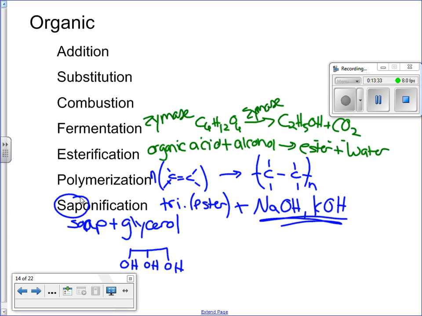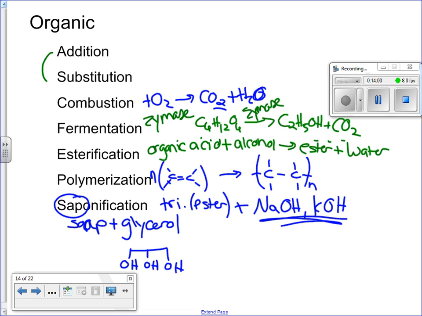Combustion. You start with something carbony in the presence of oxygen, something organic with oxygen. The products, Jared, the products of combustion are always CO2 and H2O. Always, always, always. Carbon dioxide, if it's incomplete combustion, it might be carbon monoxide, but if it's a combustion reaction, it ends up in carbon dioxide plus water.